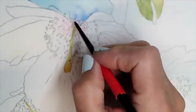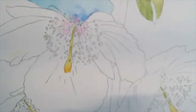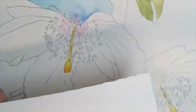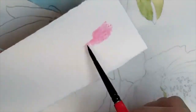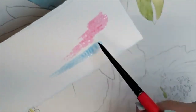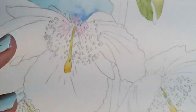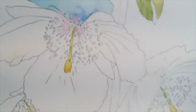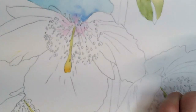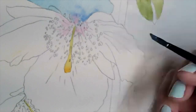Now, right here, I still have wet paint, and I can drop a little bit of that rose into that wet paint for that lovely wet in wet look as well. If you're in any doubt about your dilutions, have a bit of scrap paper and try out your dilutions on the scrap paper to see if your paint is diluted enough. And if you put it on your painting and it's not, quickly add water before it starts to dry too much. So I'm going to go in with, I've still got my number four brush. I think I'll stick with that for the closer brush strokes.